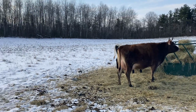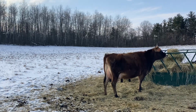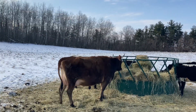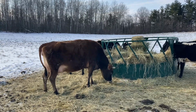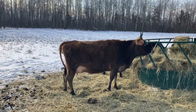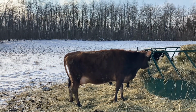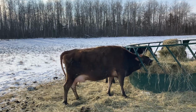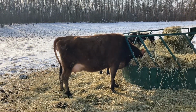So in a highly fertile female, the estrogen would shut off the long bone growth in the front vertebrae, making a squatty little wedge-shaped cow. I'm not sure I have one in the herd that's a really good example, but I can't find her right now. I'll show her to you in a minute. Whereas a bull, the testosterone shuts off long bone growth in the back end first, which is why you end up with a wedge-shaped bull in the opposite direction, with big front shoulders and a smaller hind end.